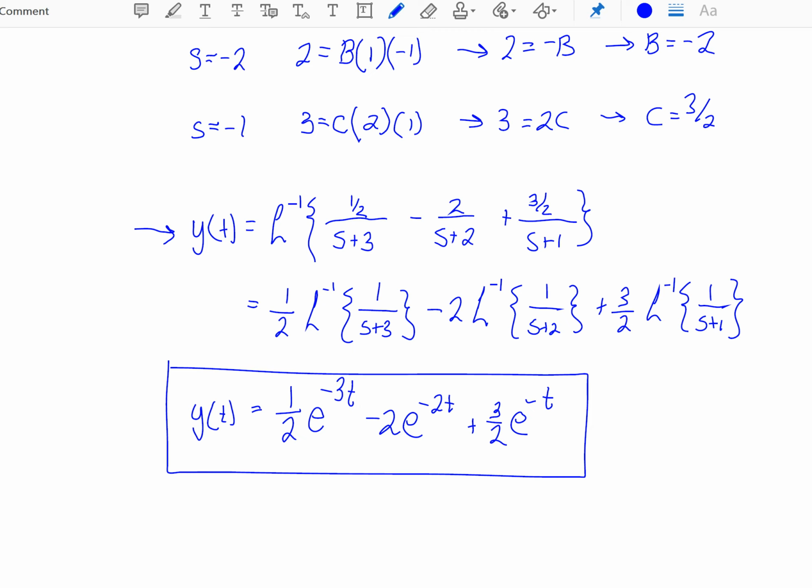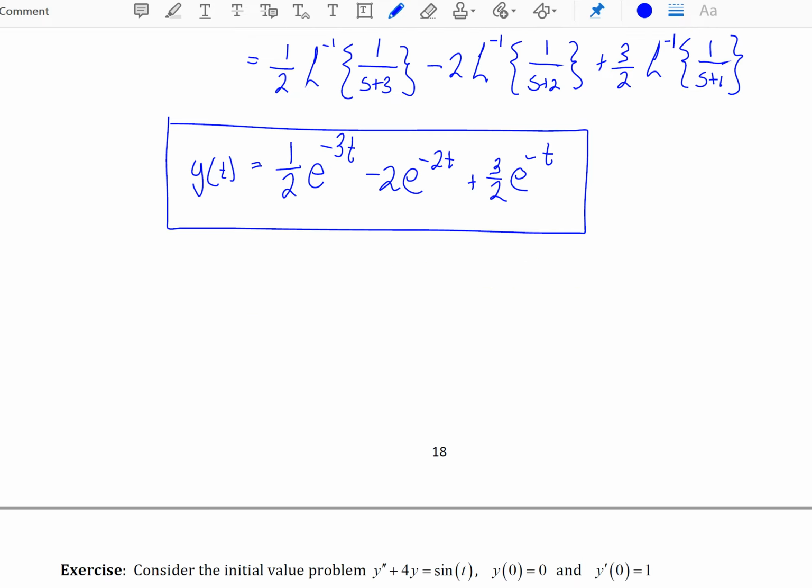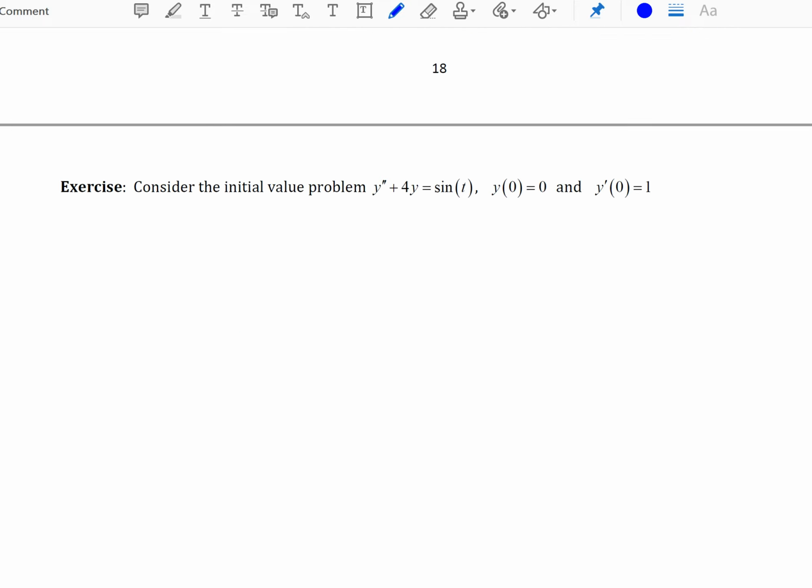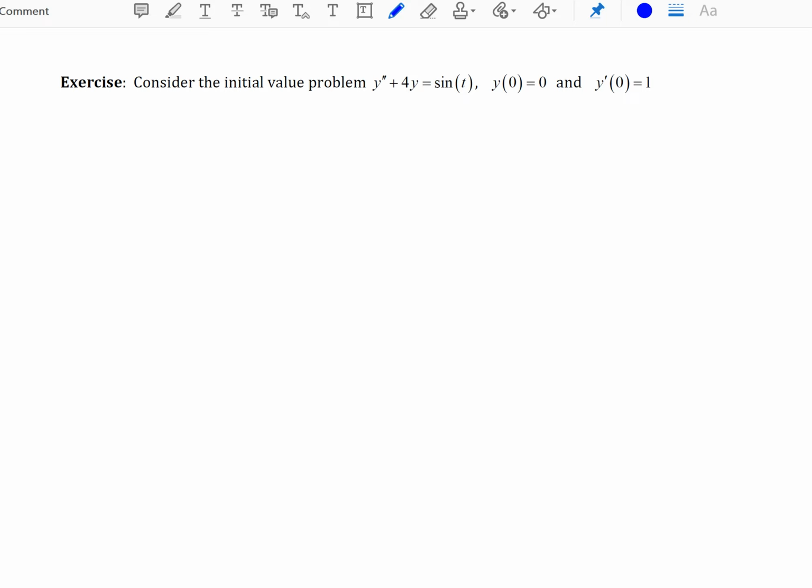Okay, I hope this is helpful. And our method becomes a little more clear after you see a couple more examples. Let's try another one. And I'd like to give you a moment to work on this one on your own. So maybe this is where you could pause the video and use the Laplace transform to solve this second order linear non-homogeneous initial value problem. And maybe after you get finished, or if you get stuck, come back and we'll see how you did. So I'll see you in a moment.